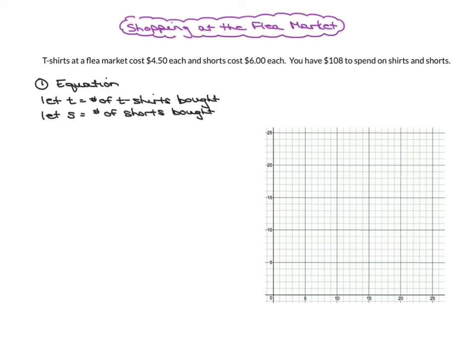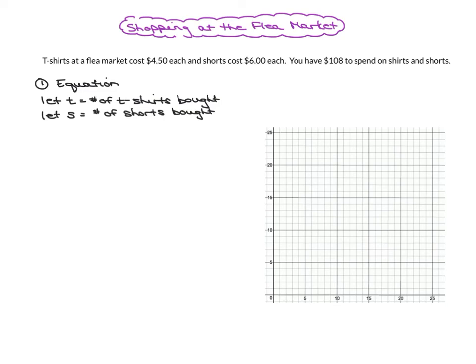Now, we're going to explore this problem, this situation together. So, I'm going to be asking you a variety of questions or giving you tasks to do. So, along the way, you're going to have to pause the video and answer the question or complete the tasks. And then we're going to return to the video and work on them together.